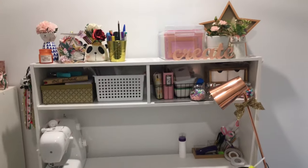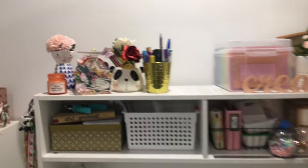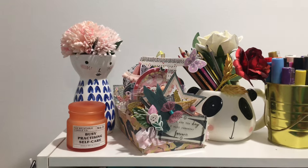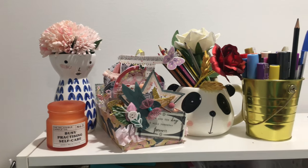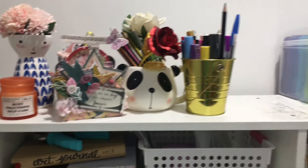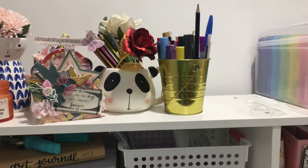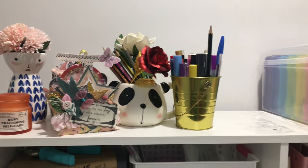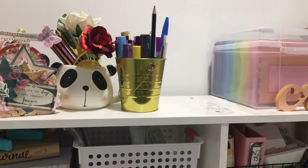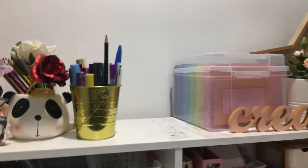So what I've got, I'll just walk forward for you. I have a couple of decorative elements. So I have just this little girl and then a candle. Then I have my memory decks roller. I just like to have it on my desk because it's really pretty. Then I have this little panda cup that has some colored pencils in it. And then I have this gold container that has paint markers, pens, pencils, just kind of all those things that I need to draw.